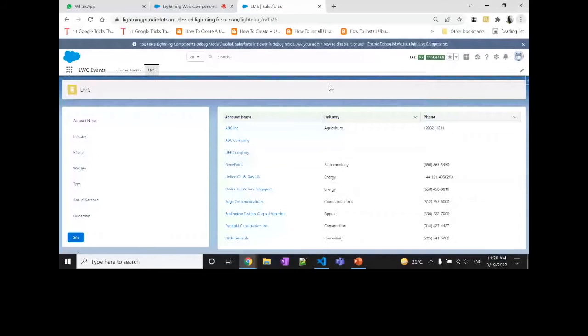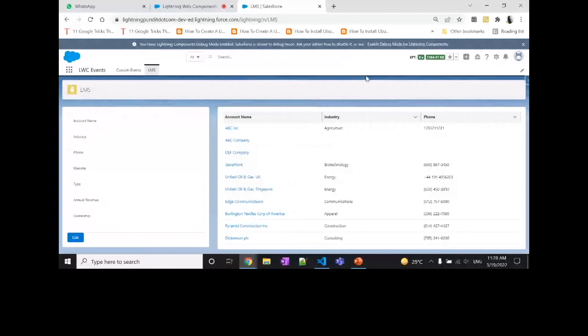So now I have created this simple component. Here I have listed some accounts, maybe say 10 accounts. On click of each account, I will be able to view that account, and on click of this edit, I will be able to edit that account in the same page. So I'm not going to click and I'm not going to refresh this page. Without refreshing, I will be able to edit and view.